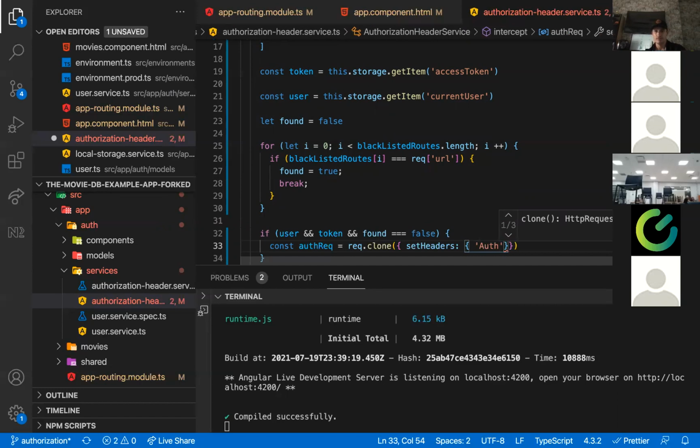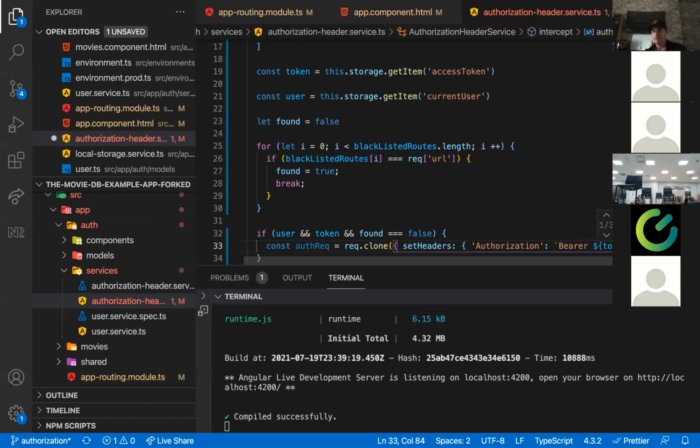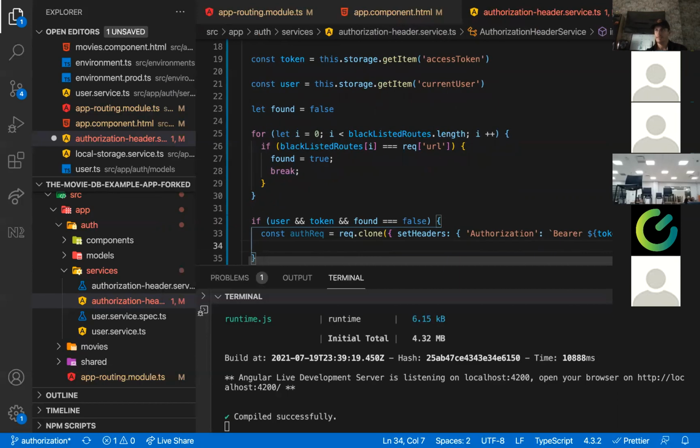So authorization, and I want to write backticks, Error, $, curly brackets, token, and that's it for that.